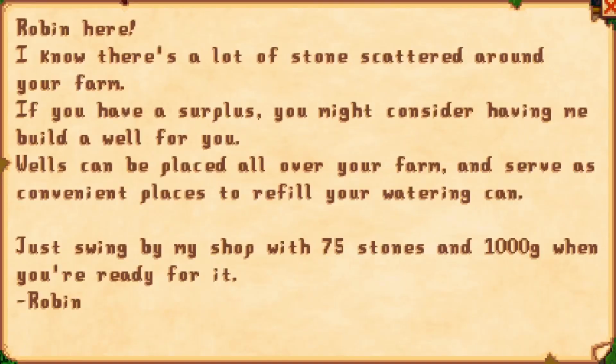Robin here. I know there's a lot of stone scattered around your farm. If you have a surplus, you might consider having me build a well for you. Wells can be placed all over your farm, and serve as convenient places to refill your watering can. Just swing by my shop with 75 stones and 1000 G when you're ready for it. Robin, left click to accept quest.